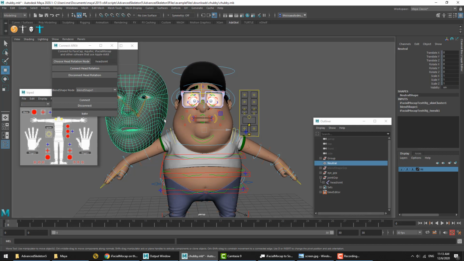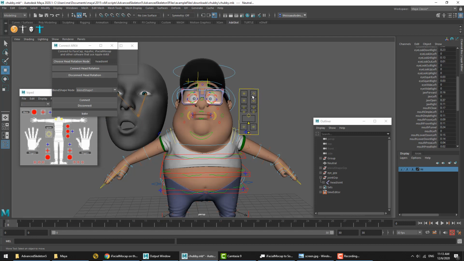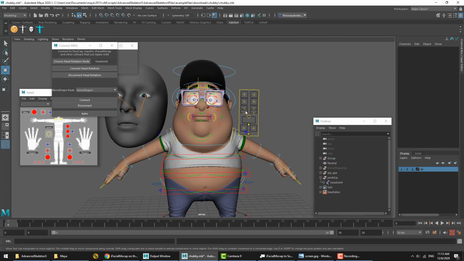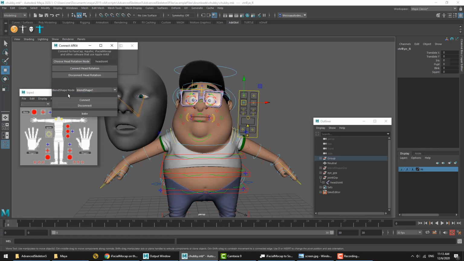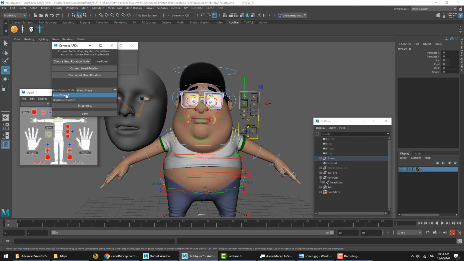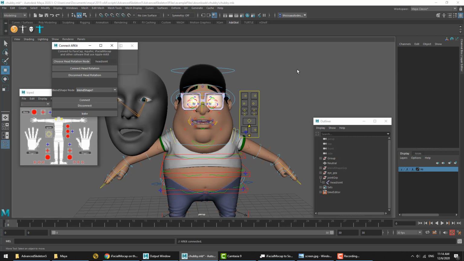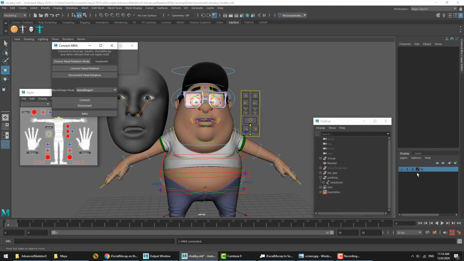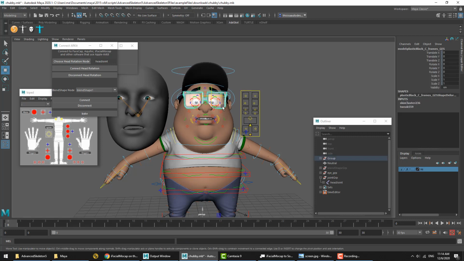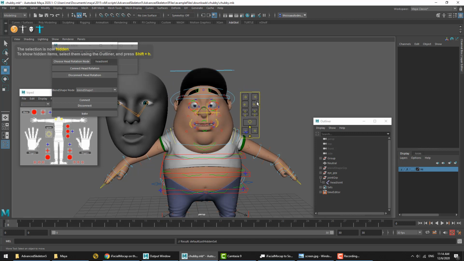Next, we're going to connect these blend shapes that have the streaming data onto various face controllers here to translate the facial expression across. And we just got to make sure we choose the blend shape here that is the one that has the data stream, and hit connect. And there we go. We have a connection between the faces. I will just go ahead and hide Chubby's glasses here as they obstruct the face. Okay. So far so good.